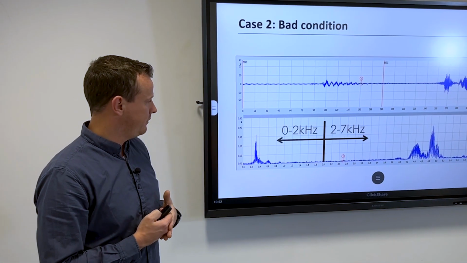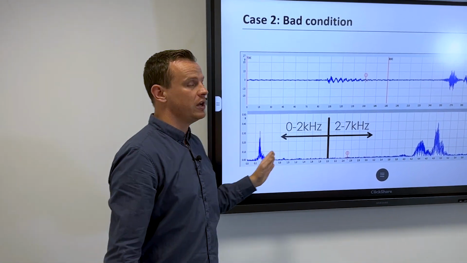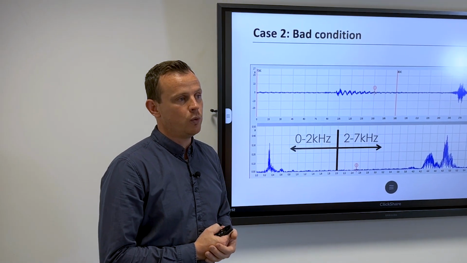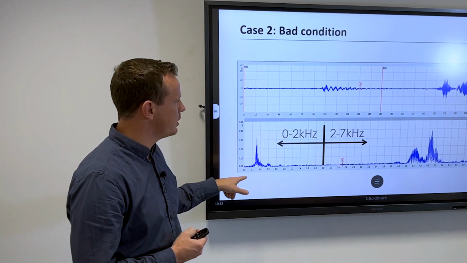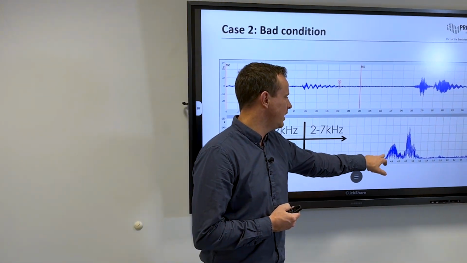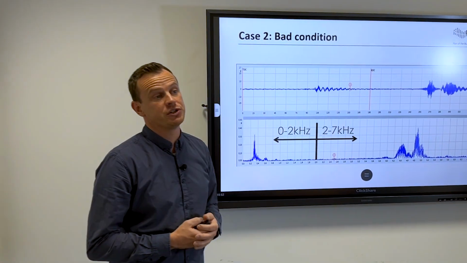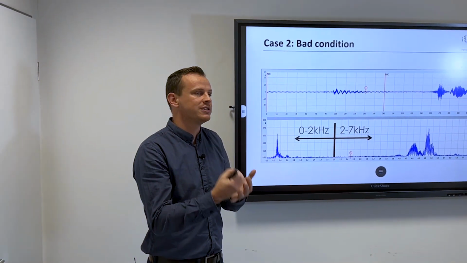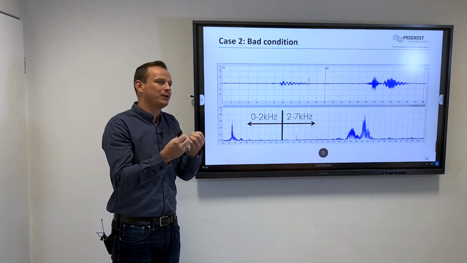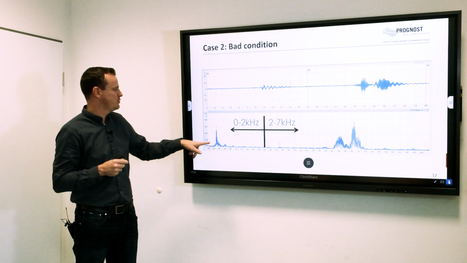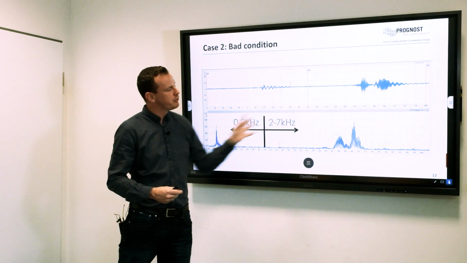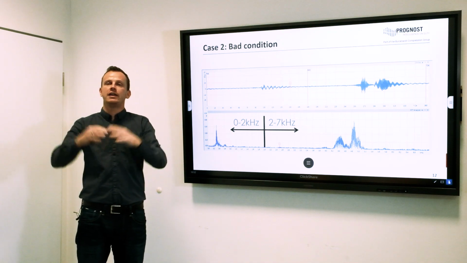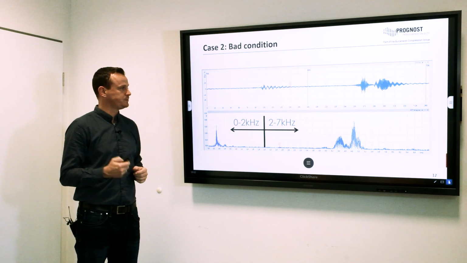In the FFT spectrum, if we focus on the area 0 to 2 kHz, we see a big impact. That's true. But if we focus only on this area, we will miss the impact here at 4 or 5 kHz, which is as well important. There is the main energy. This is the important topic to stop the compressor finally. For sure something happened here as well, but energy-wise that is not so much. Only the complete frequency range shows us the real energy of that vibration signal.